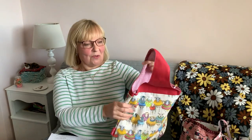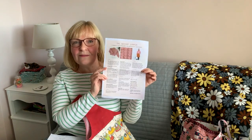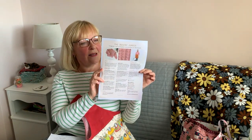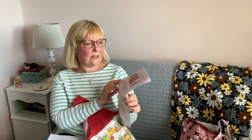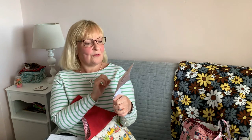I've already cast on the next one, and I really wanted to have a black jumper for winter, but knitting a black garment in the winter is not a good idea, so I thought I'd do it now while we're still getting quite a bit of sunshine. And I am making the Rosery jumper by Jenna from Rosery Apparel, and I have had this pattern in my pattern file for a long time.